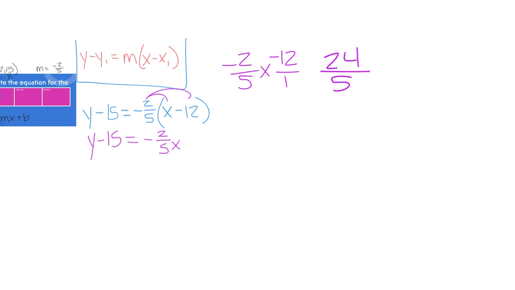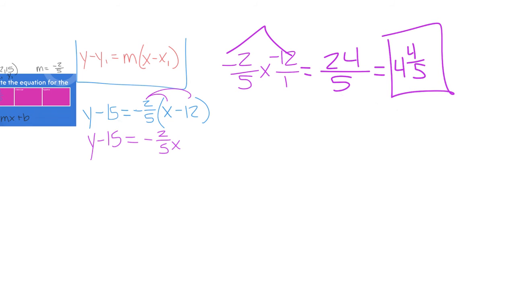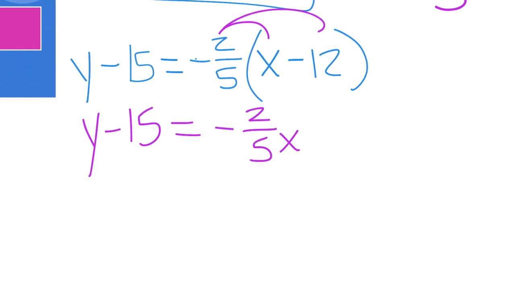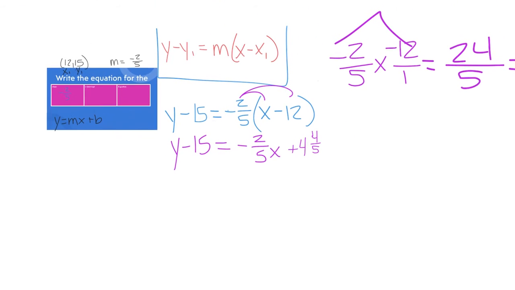And let's go ahead and simplify that. Don't have to, but we should, because this is where it's hitting on a y-intercept, okay? So 5 goes into 24 4 times, which is 20, then 24 minus 20, I get 4/5, okay? And it's a positive because we had this negative times a negative. All right, so plus 4 4/5 gives us that. Now, I'm not done, okay?